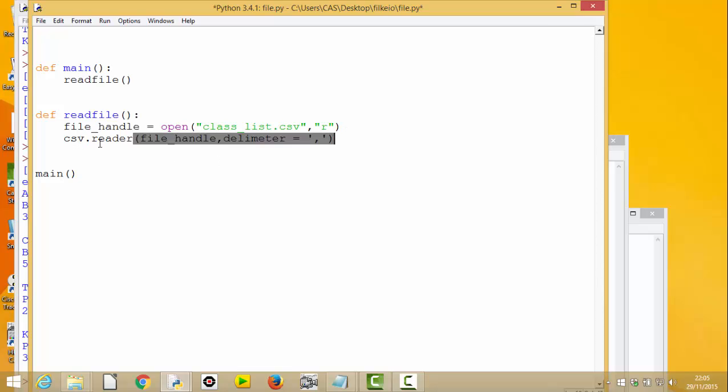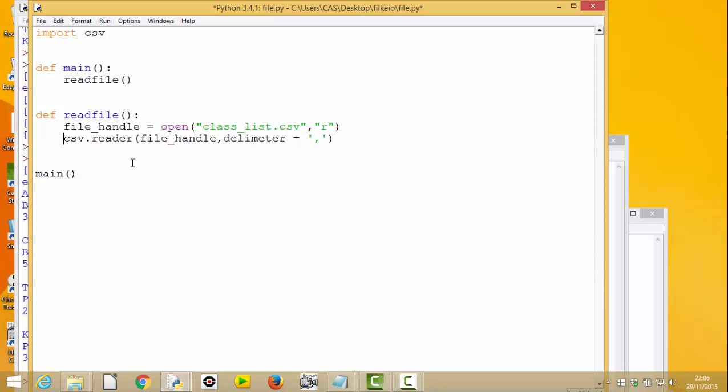Now csv.reader is clearly not a standard Python function that's there, so it comes in a module, so we have to import csv as a new module, and then we can use csv.reader. So if this is going to go and read the file, what's it going to give us?